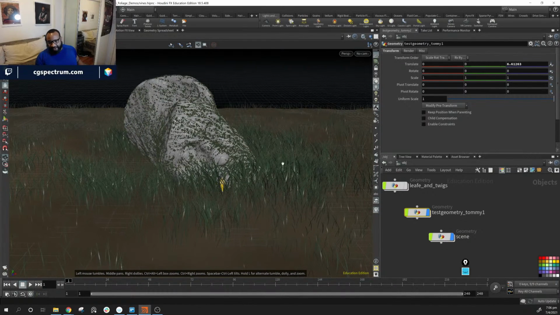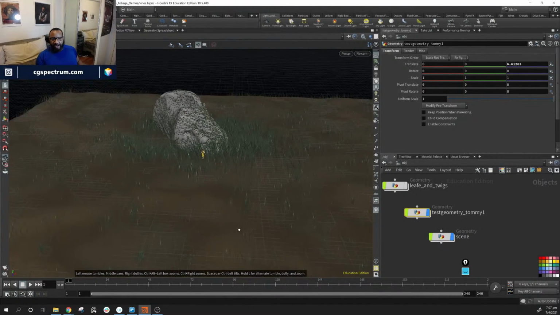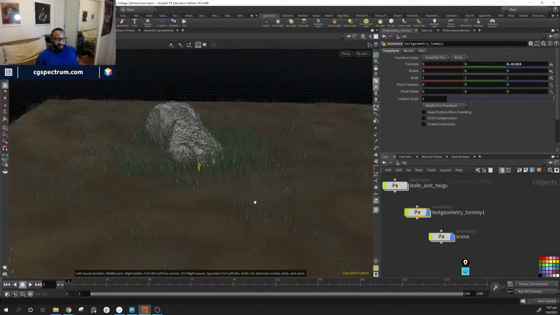I have a lot of grass around the head, and it's really just little bits and pieces of grass out here. I think I want to make this look a little bit more dense. I also need some different types of grasses. Generally, when you have big overgrown stuff, you have a bunch of different types of plants growing and vying for the same spot. So we're going to work on that as well.